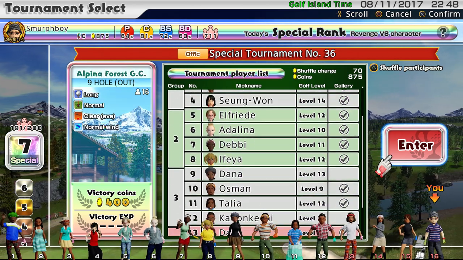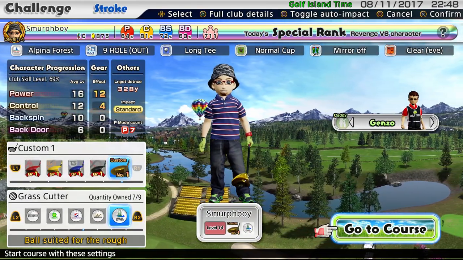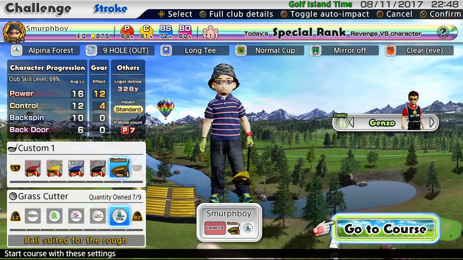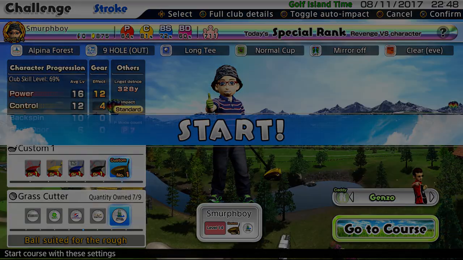Look at that. Two in the gallery. Looks like me for 193. Let's go for it. I got some gems last time, so I've upgraded my club again, which on this course with long tees, yeah. Grass cutter, I've got one of those. Let's go with that. I'm going to go grass cutter and custom clubs.